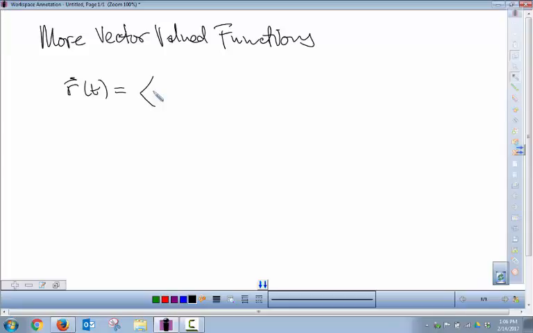Let's give it a function. What would be a good function? t squared. Another function? 3 minus t? Something with a sine or ln or something? Or an exponential? So e to the t usually explodes. It goes up really fast. But let's see if we can deal with that. Oh, well, it's okay. We'll work with this.